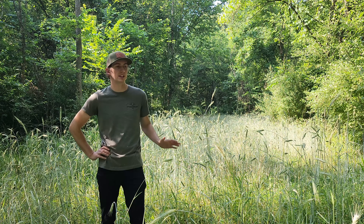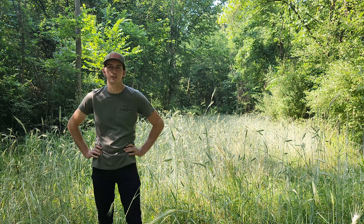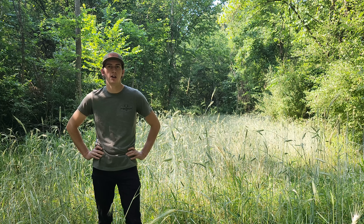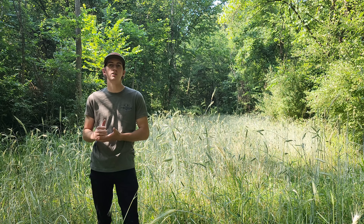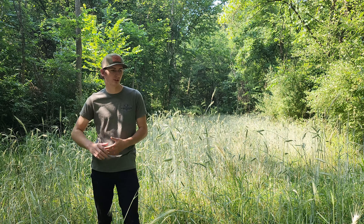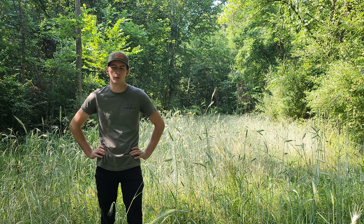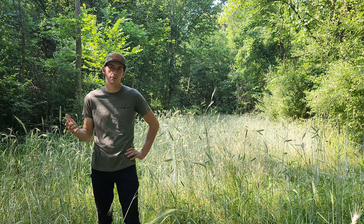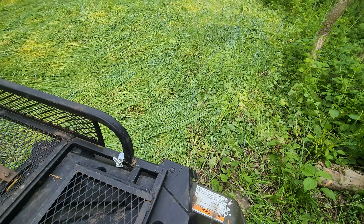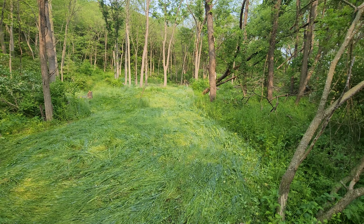For some reason it doesn't seem to have any effect on the clover, so this blend works out great. Plant your rye in the fall, and you can add brassicas or anything else to it as well. For this mix, we planted rye in here, came in the winter, and frost seeded our annual clover — we have three or four different types of annual clover in here.